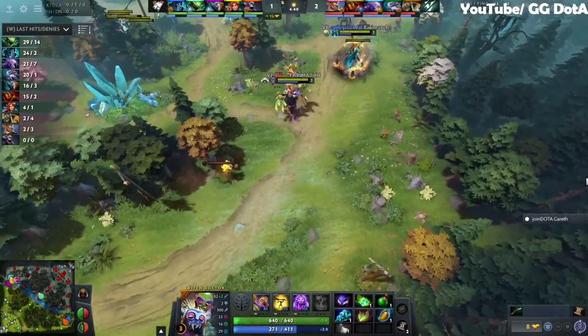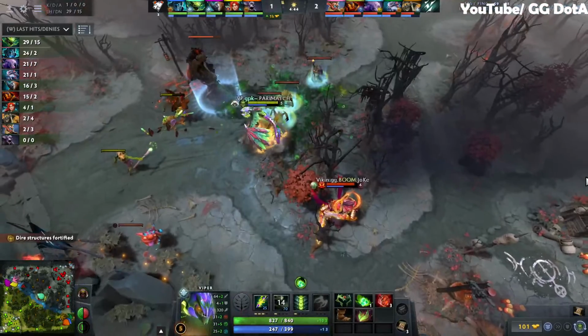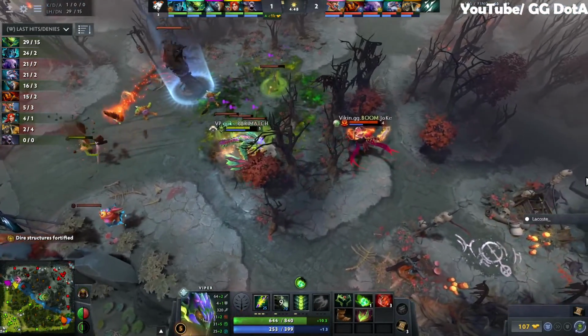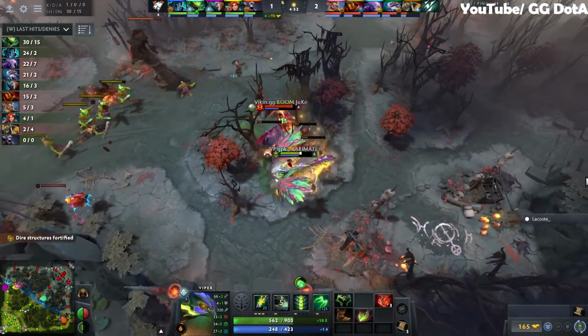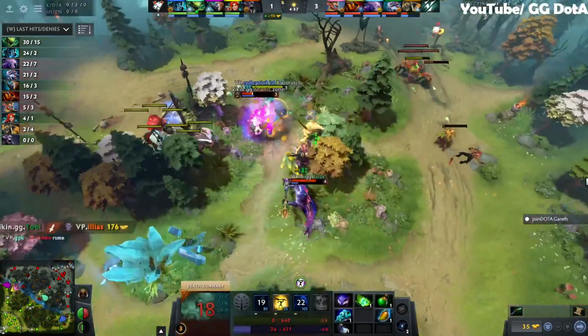Dire's middle tower is under attack. Ember Spirit just hiding in the trees. Look at him. He can't do anything. Dire's structures are fortified, and just TP out. Like, this is it. Because GPK has a haste rune, just needs 1 CS to get level 6. Oh, boom. Jukes him around the trees.